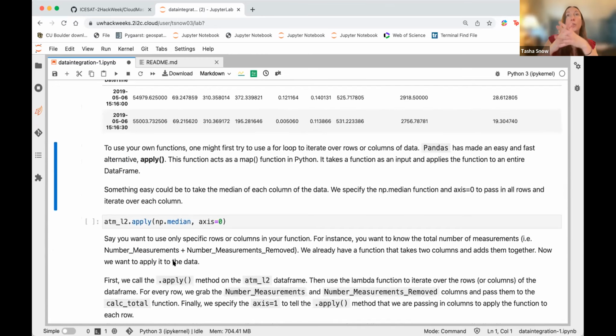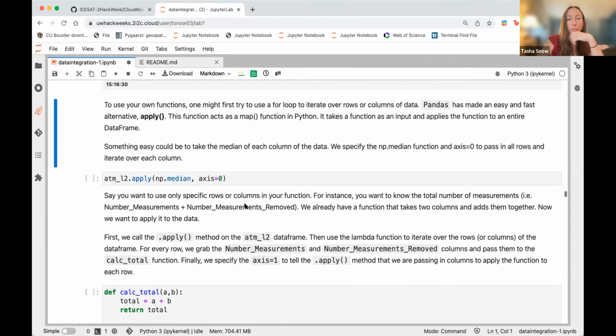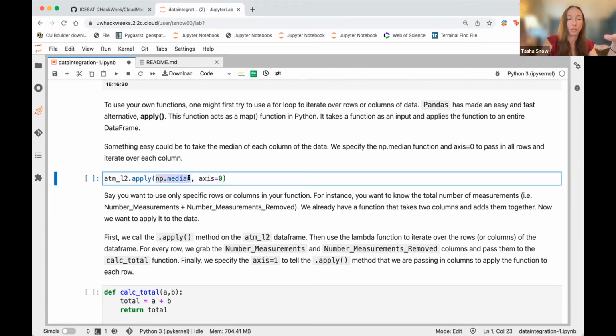If you really want to use your own specific function, not one that Pandas has provided, we can use apply. Apply is a function that allows us to iterate over each of the rows in the data frame, and to do it quickly. It functions as a map function in Python, and you can add whatever function you like. So here we've added just the random numpy median function to apply to the entire data frame.